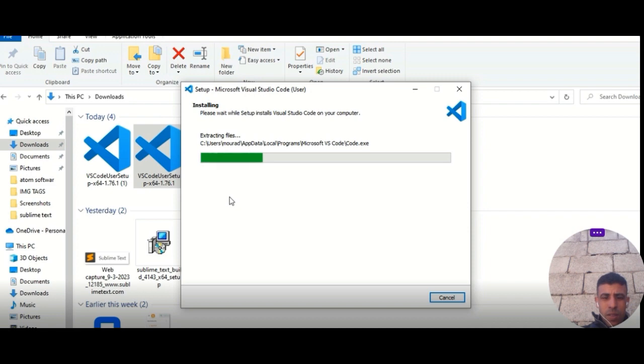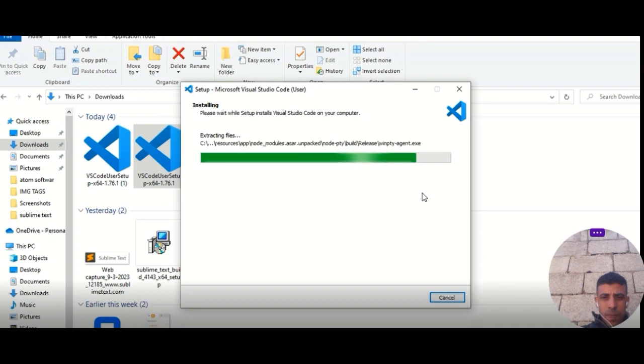Visual Studio Code is creating extracting files on your computer. It takes much time for extracting files on your computer.